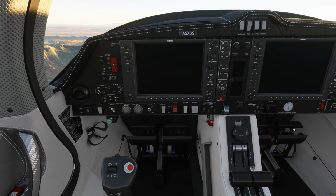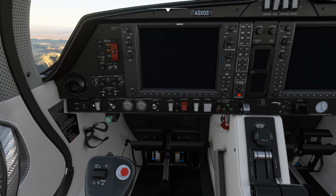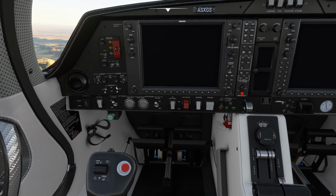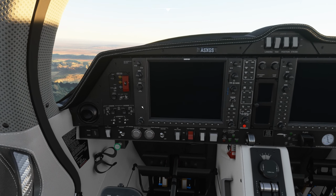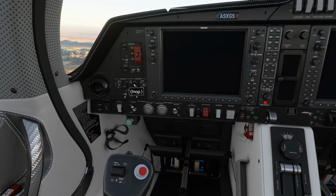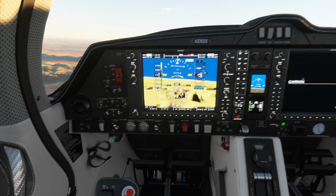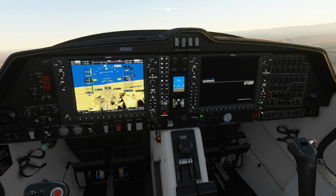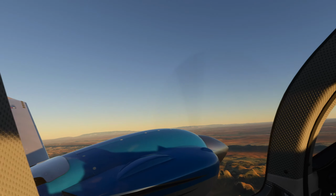Keeping that almost all the way on, and no, fuel pumps, front back, adjustment, de-ice, that would matter, auto, ECU, those get turned off, those are in off, alternator, okay, my alternators are off. Well, that's odd. How the heck did those get turned off? Crazy. Not great. Not great. Okay.